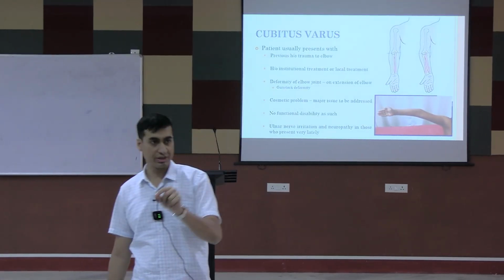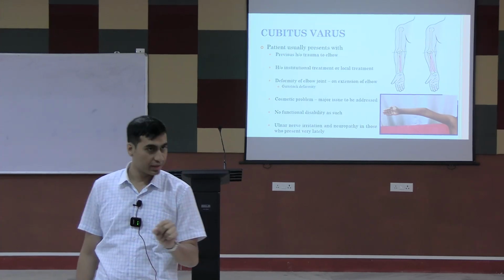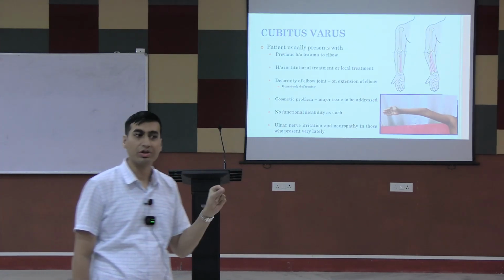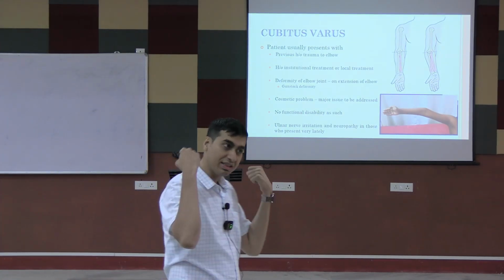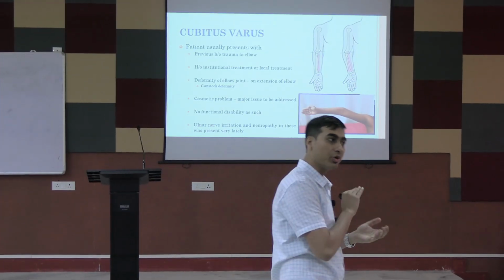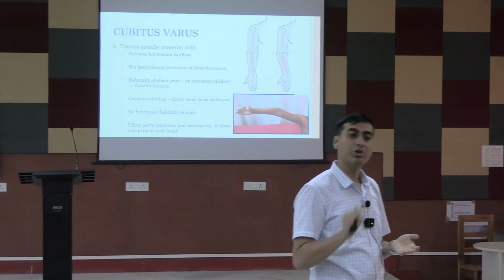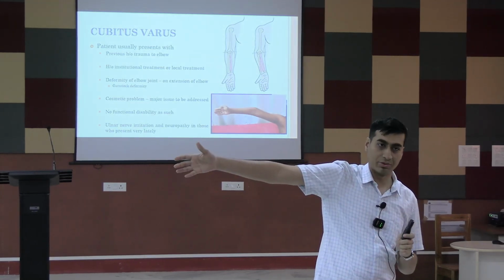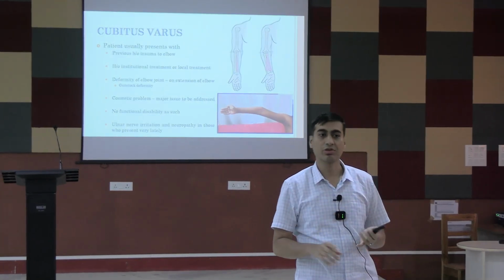So you have to counsel the parents that, see, it is a cosmetic deformity. He is not going to have much problem. He can flex the elbow, maybe the last 10-20 degrees is not going to come. It is not going to give him any pain. It is just going to look bad when he is extending the elbow. That's all that is going to happen. It is not going to cause pain.